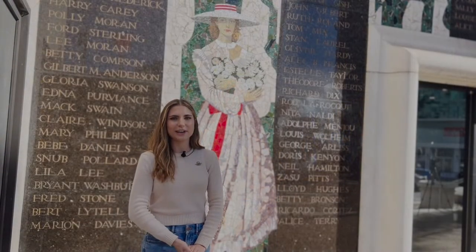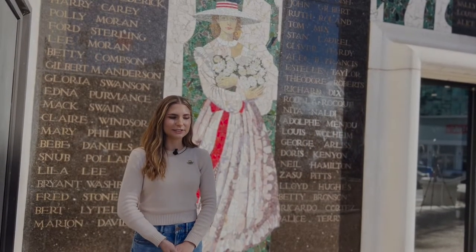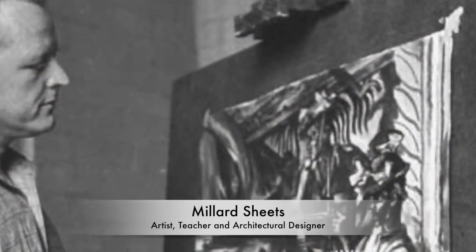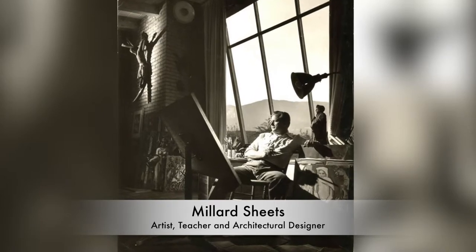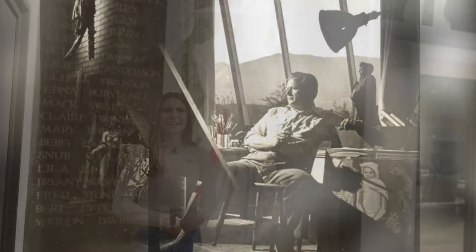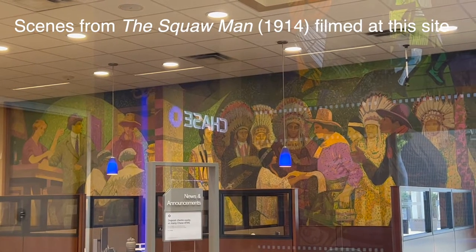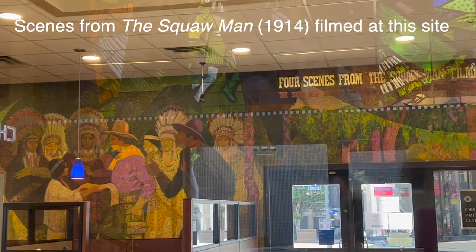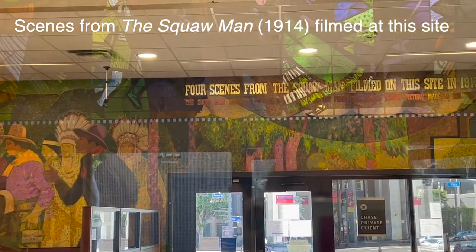When the banks were first designed, my great-great-uncle Howard asked Millard Sheets to do whatever he wanted with the building. And when Millard Sheets called and asked some questions about what he would prefer, he hung up. Millard Sheets ended up calling back and saying, 'I think we might have lost contact.' And Howard said, 'No, no, there was no loss of contact. I hung up on you on purpose. I gave you free rein for a reason. Take them.' And that was the end of the conversation.